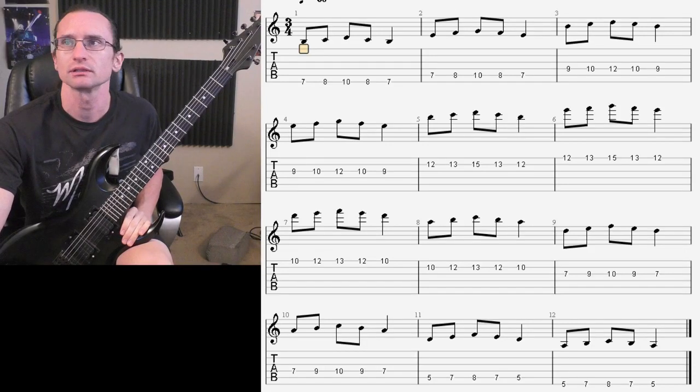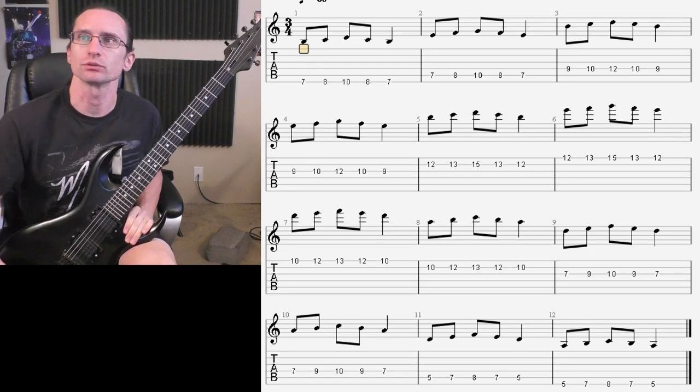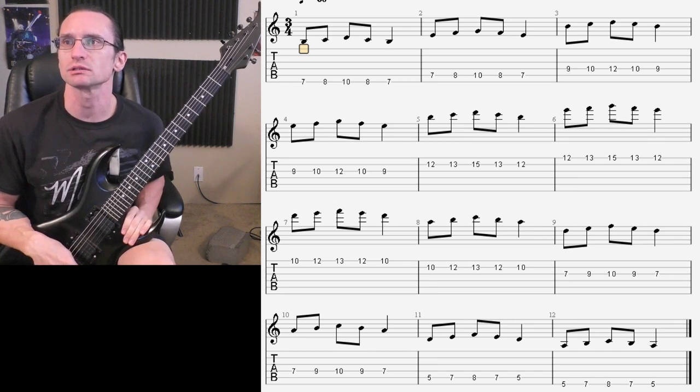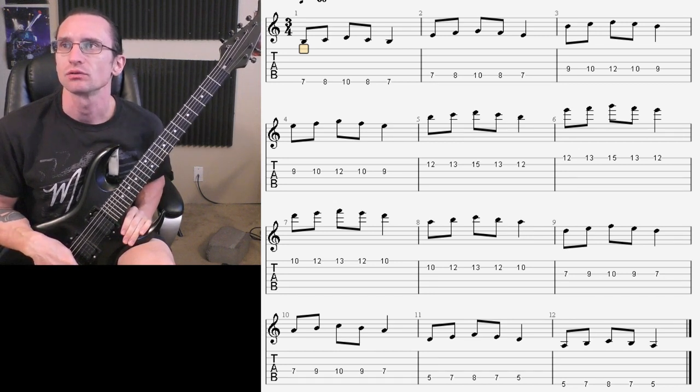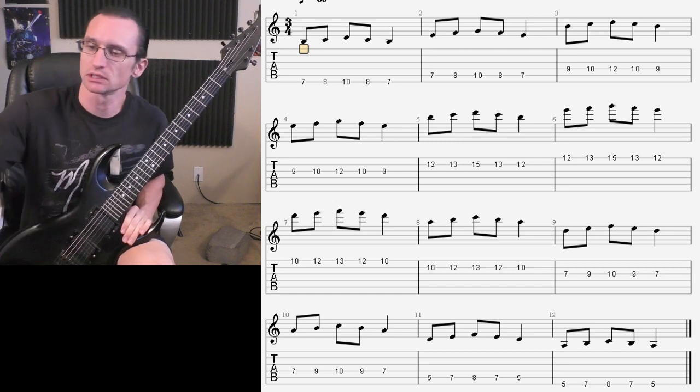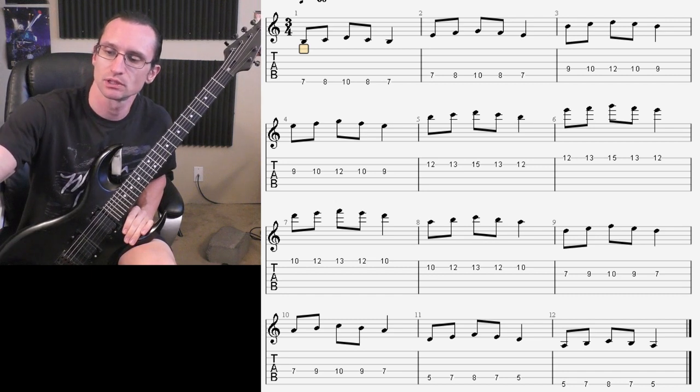All right, biggest thing to focus on here is accuracy. Make sure you don't have a bunch of stuff ringing out that you don't want. And I'm gonna play it at 60 beats a minute with the metronome. So if you get to a point where you're feeling really comfortable with everything and you'd like to follow along, you got that option. So here we go.